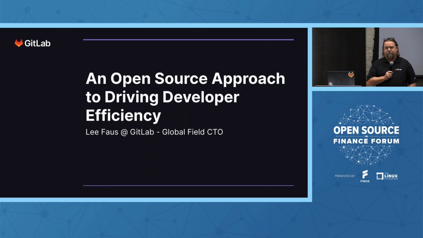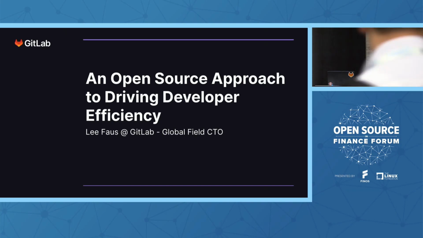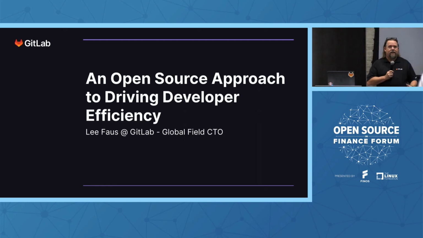Now seeing it at GitLab a lot, because at GitLab there's a lot of things that we do in the open core community where the open source users and the people who run self-hosted community edition will turn on the heartbeat functionality, and that heartbeat functionality will send us data about their instances. So some of the stuff I'm going to talk about today are aggregates of things that we've learned both from the academic community as well as from our user community about how we can drive better efficiencies into our enterprise organizations around developer workflows and things like that.